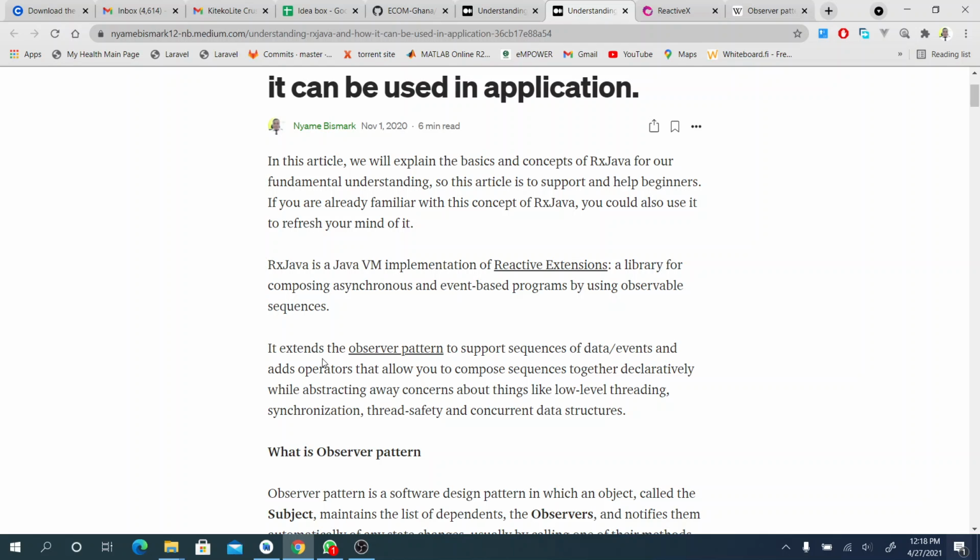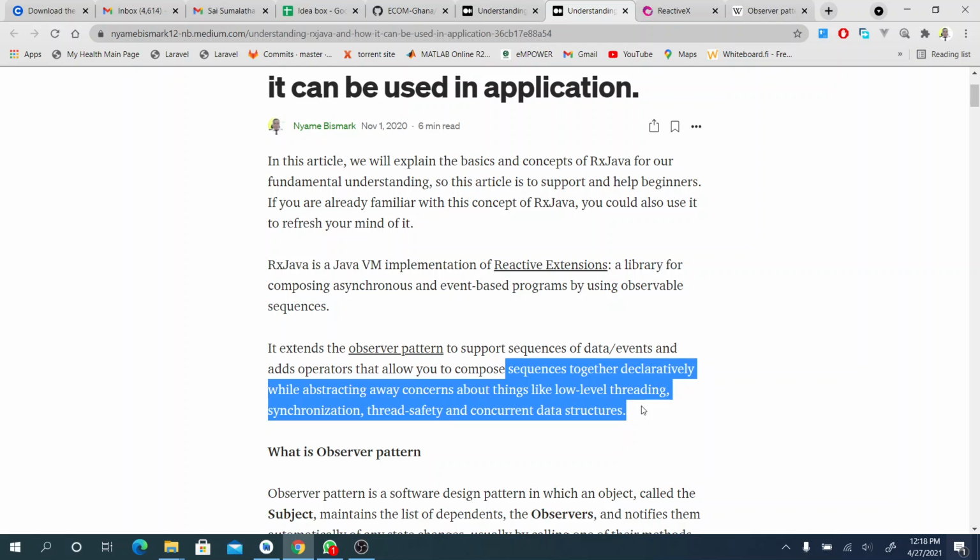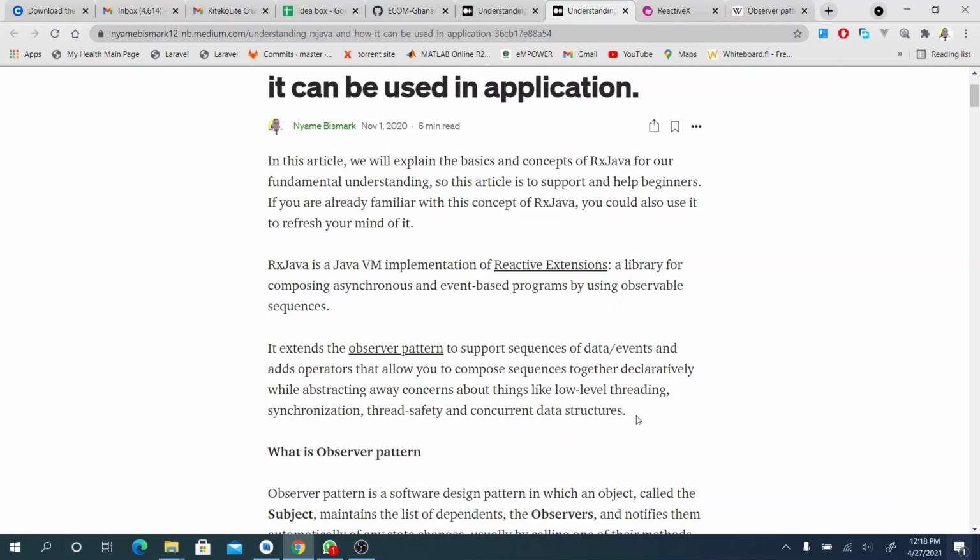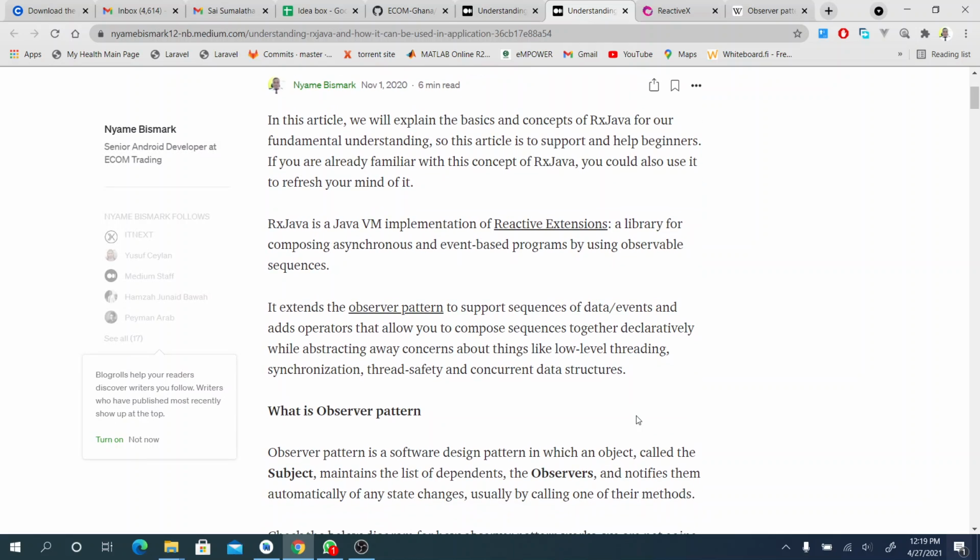So it actually makes use of the observable pattern to support sequences of data events and adds operators that allow you to compose sequences together while abstracting away concerns like low-level threading and synchronization, thread safety, and concurrent data structures.